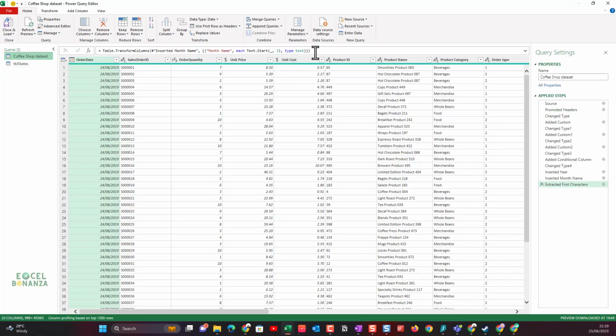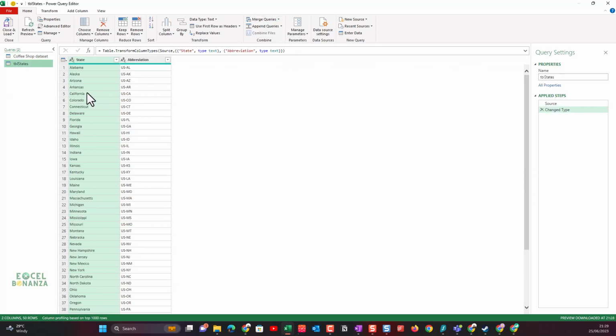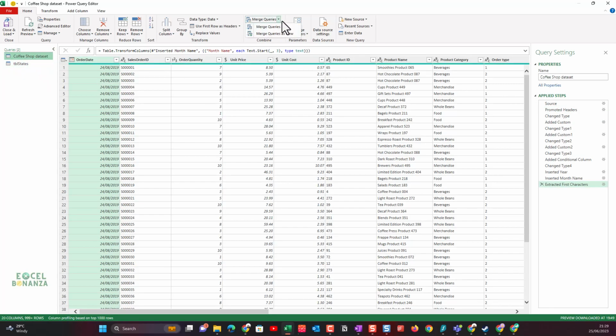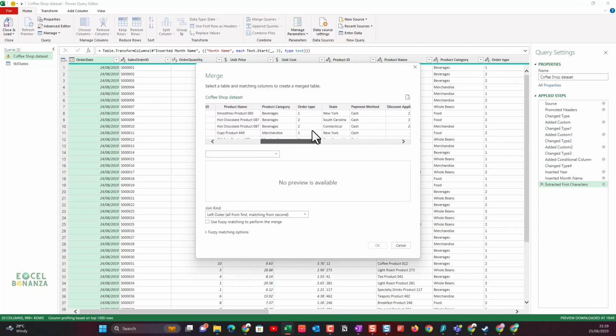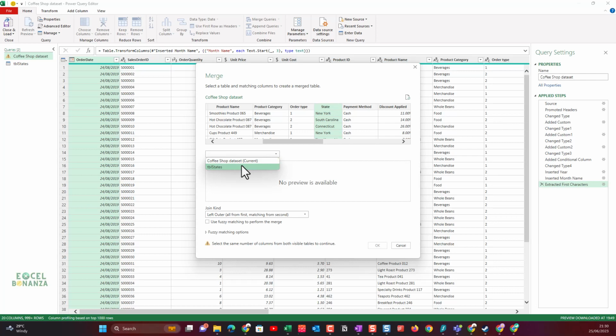So to do that, you can go to the coffee shop dataset and then go to merge queries here, and we'll merge the queries not as new because we want it to be part of the large data set that we have here. So in order to merge the TBL states with the coffee shop dataset, we'll go to merge queries here, and we'll click again on merge queries. And here we are going to select that the common column will be the state column on the coffee shop dataset, and then on the TBL states, the common column will be the state column here. And as you can see here, it says the selection matches 250,000 of 250,000 rows from the first table, and it's going to be a left outer join.